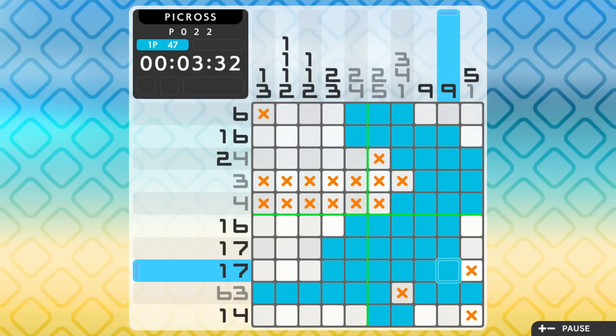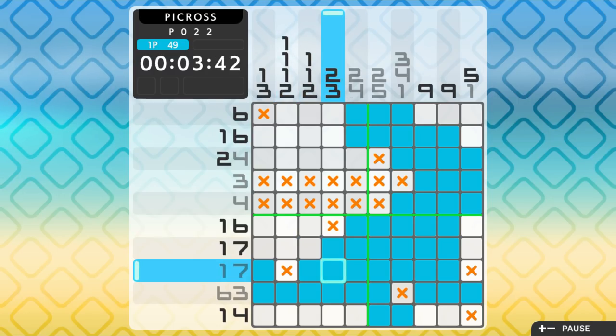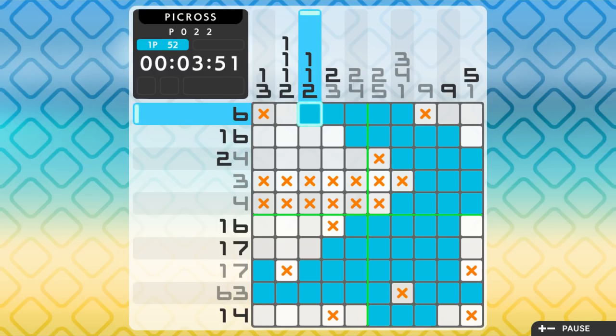In this case, by the way, down here, 1, 2, 3, 4, 5, 6, 7. So X that out and then fill that in. And we can isolate the 3 here because we know about that. And that's telling us more about where this 4 is placed. Okay, so now we know about that 9, so that's figured out. And that means we know about the 6.